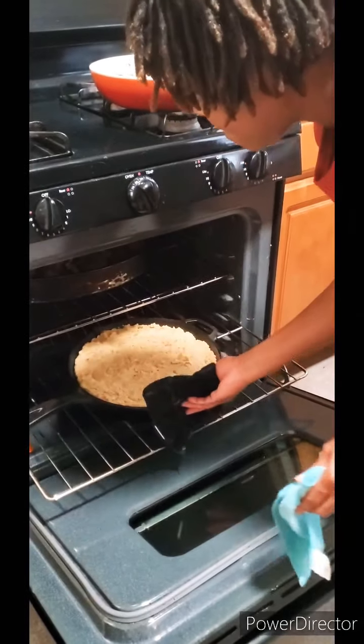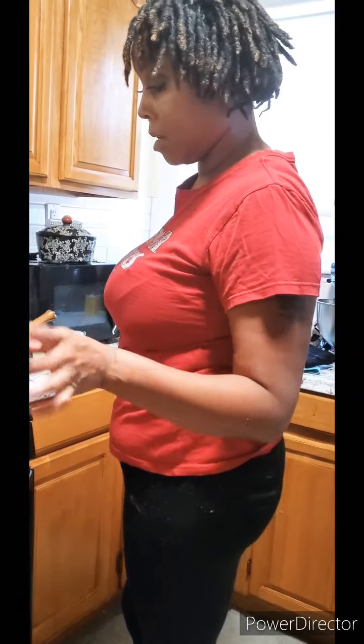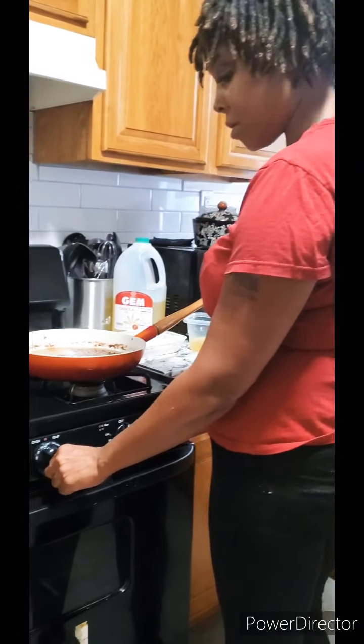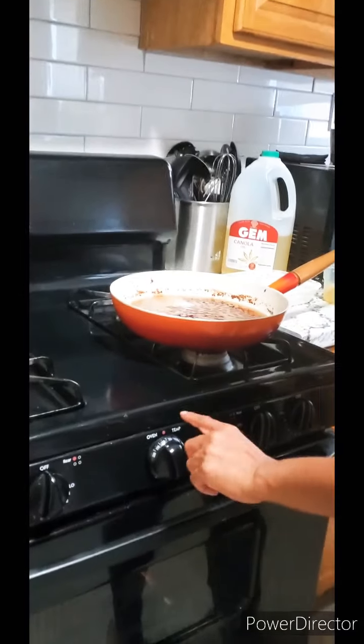Okay. Now we're going to put that bad boy in the oven. I'm going to let that cook for about 45 minutes. I would say a half hour to 45 minutes. But in a half hour, we're going to check it. And if it still needs to keep going, then we'll let it go for another 15 minutes. My oven's on 375 right now, but I'm going to cut it down to 350. So I cut the oven down to 350. And I'll be back in a half an hour, love buds.